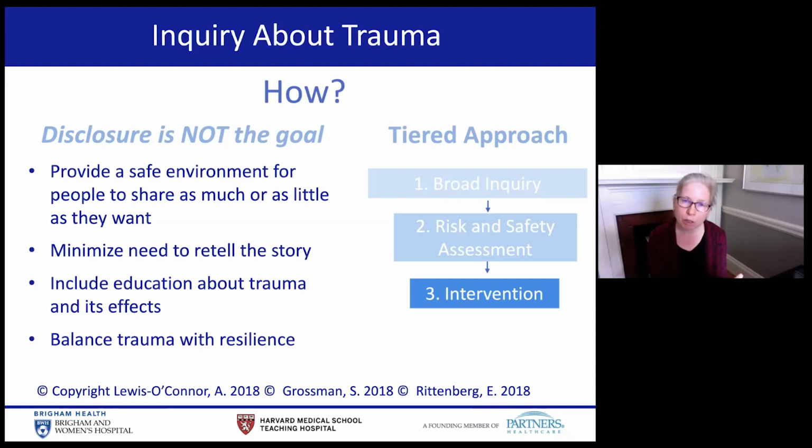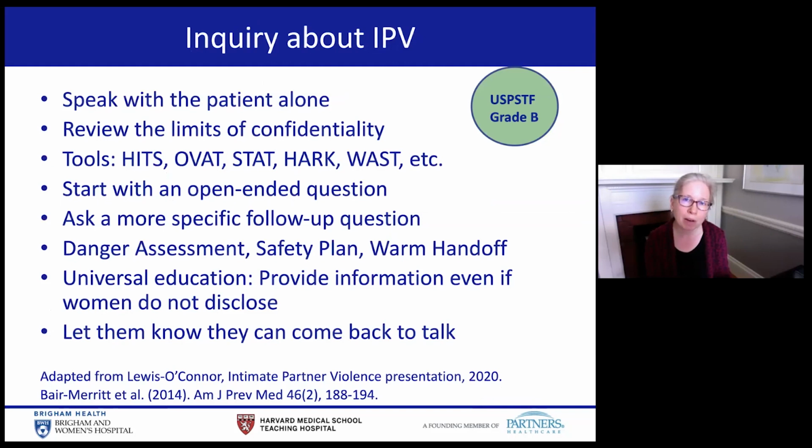I'm going to use this broad framework and move on to inquiry about intimate partner violence in particular. So we all know we're supposed to do this. The United States Preventive Service Task Force gives a grade B to intimate partner violence screening for all women of childbearing age. There are many tools out there, so 3 to 5 questionnaires to probe for intimate partner violence. We also know that not everybody feels comfortable filling out one of those questionnaires or answering the questions with a provider who's looking at a computer with their back to the patient. And so think about how to effectively inquire and provide options for building resilience and safety for patients.